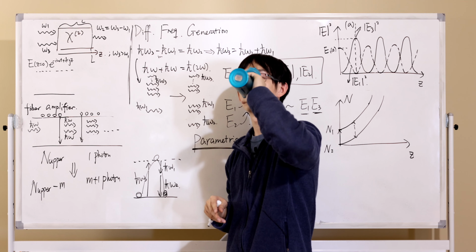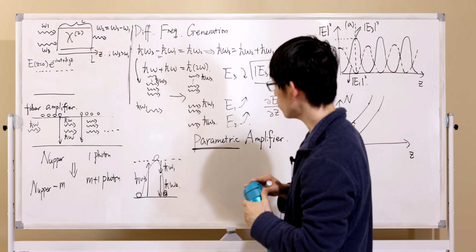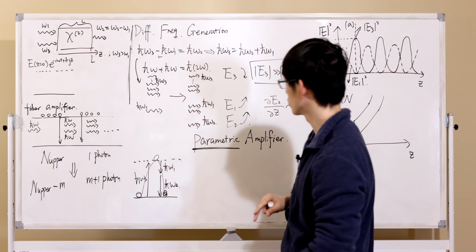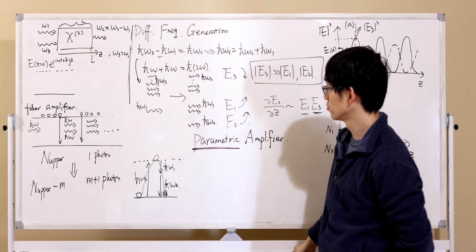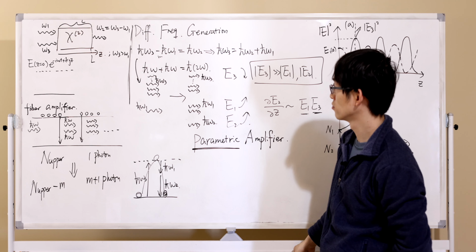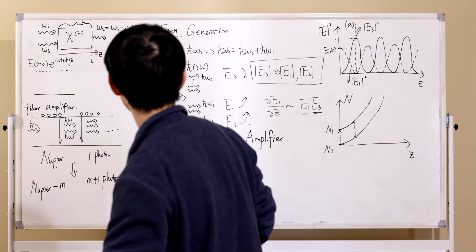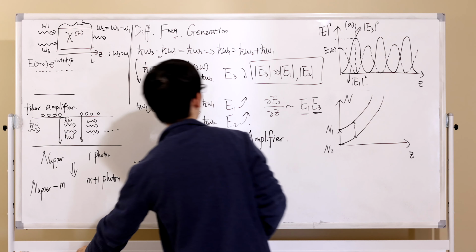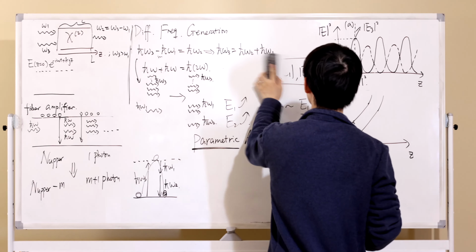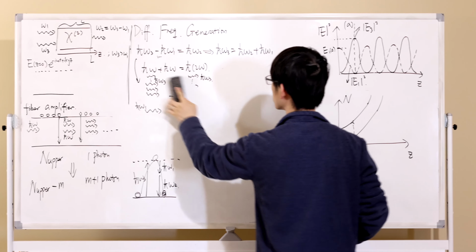So in this case, for example, ω3 generates ω1 and ω2, and then ω1 and ω2 again cause, for example, ω4, ω5, and so on. Is that right? It's not like this. Yeah, that's a good question. Let me plot this in a more clear way.